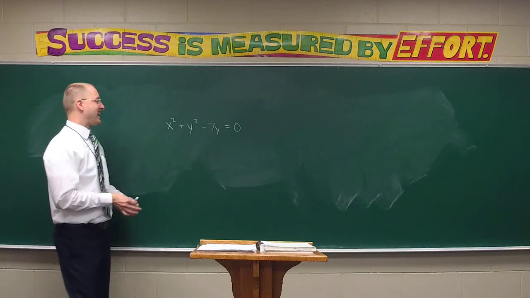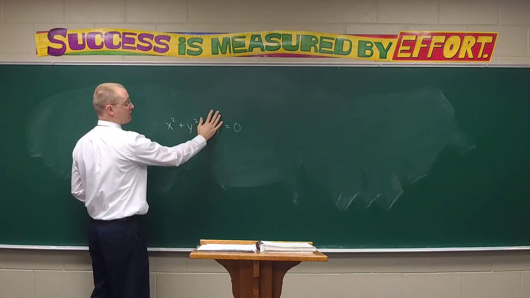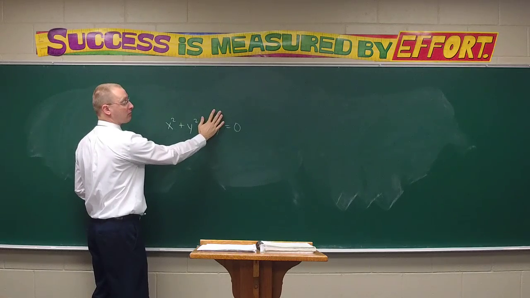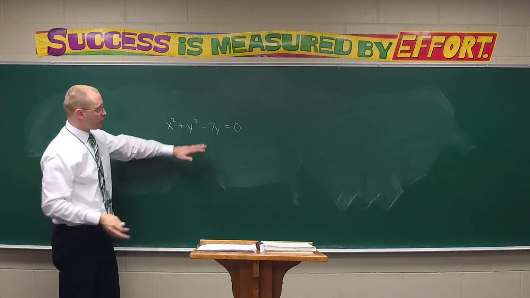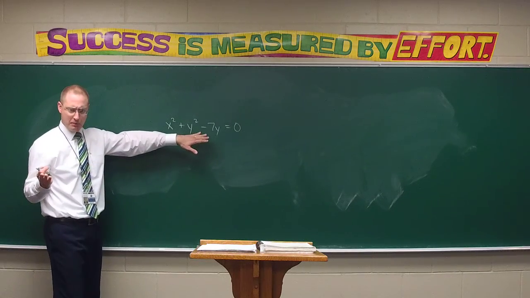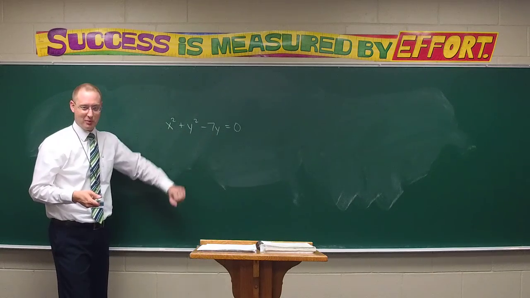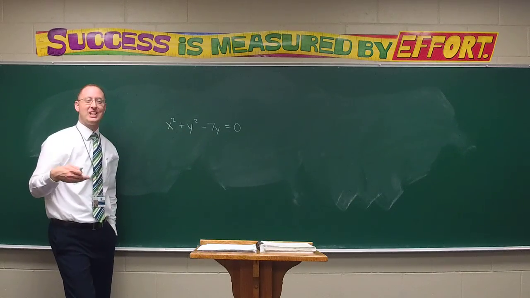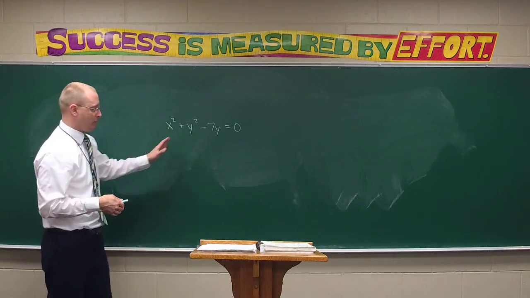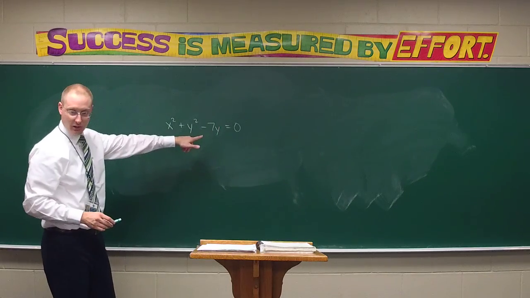If it just said x squared plus y squared equals, of course, I know I have a circle, and it's centered where? If it just says x squared plus y squared? Origin. As soon as you introduce an x to the first or a y to the first, it moves the center. Do we remember what that term is? It starts with a T. Translated. It translates the center. It moves it somewhere. In this case, we're going to shift it horizontally, right?